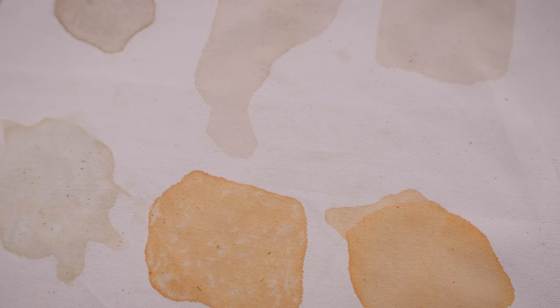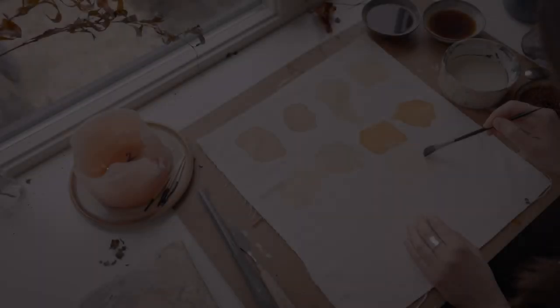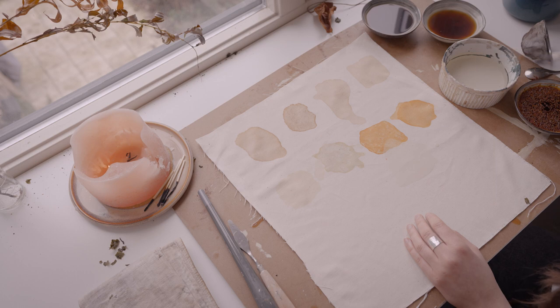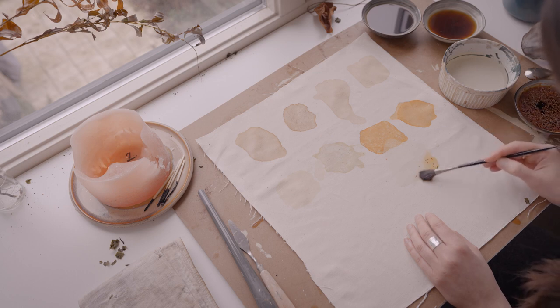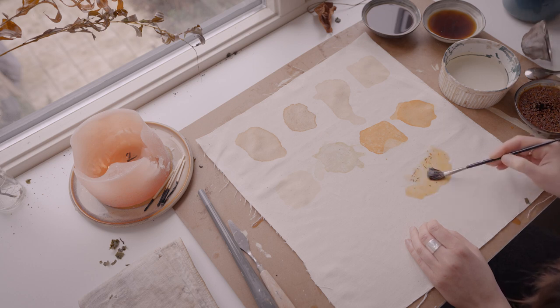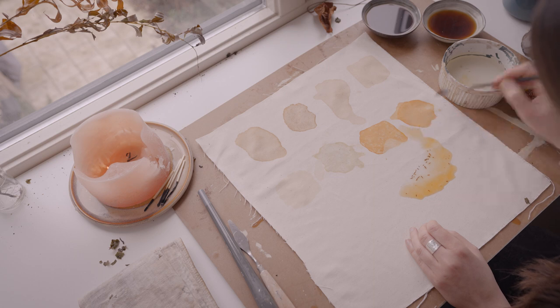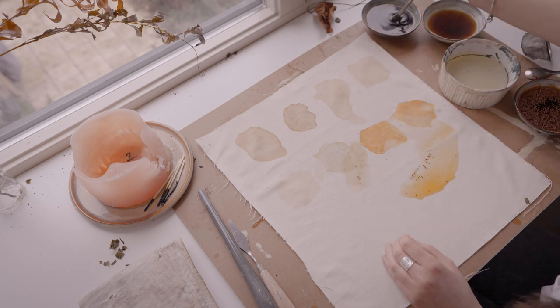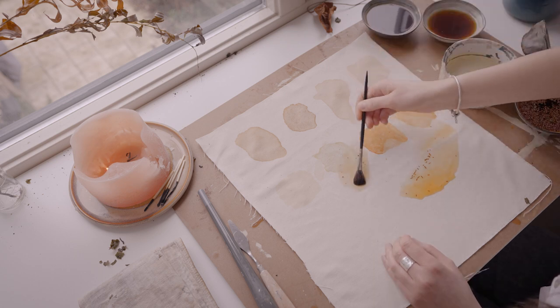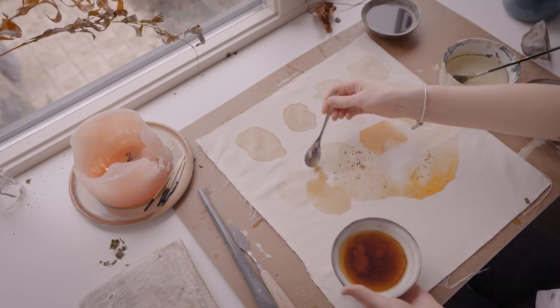The coffee stains as well as the rooibos tea got me really excited. The green tea has a lovely soft green tone that I like as well, but not in combination with the other two. That is why I decided to continue my painting only with coffee and rooibos. Keep in mind that those natural inks are not waterproof, so when you paint over them again and make them wet, your dried layers will change as well.